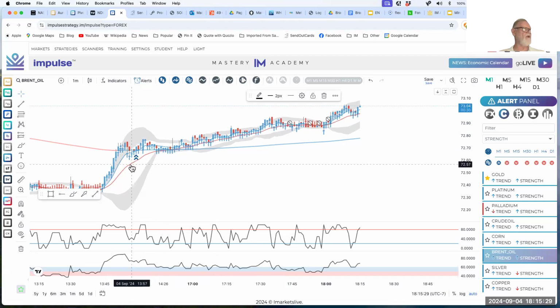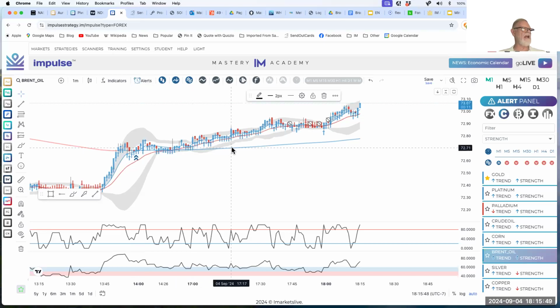If blue is below red, we're in sell territory. We're shorting the stock. Okay, so what happens is we're going to show you some of the other areas where we're going to be showing where you take trades. And I'll start right here, for instance. So this is a good one here.